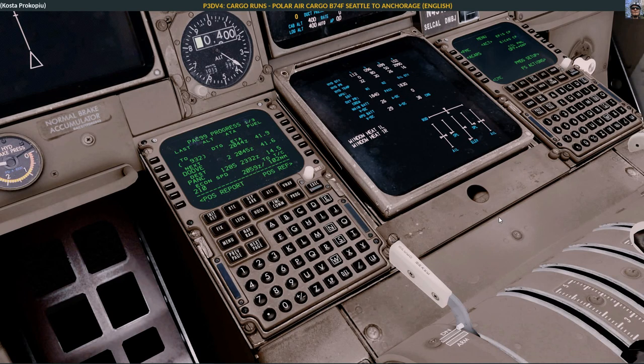Now we're going through all the other pre-flight activities and slowly but surely wait for the first officer to come back from the walk around, and then we're going to make the pre-flight setups and get ATC clearances just to confirm. And hopefully all the loading of the cargo will be done in time so that we can leave on time for an on-time departure.